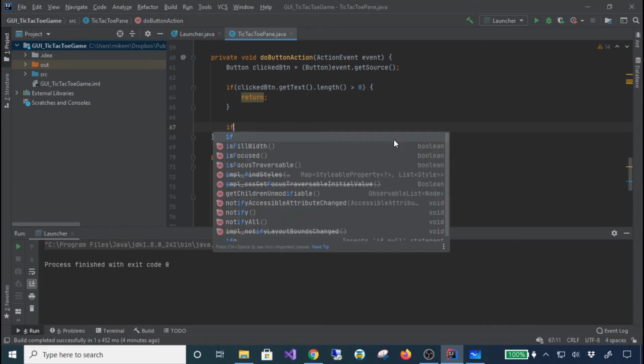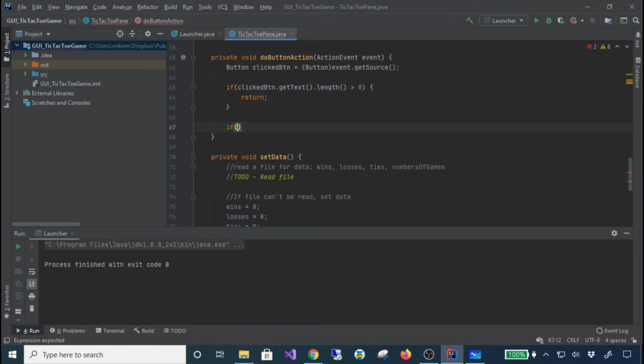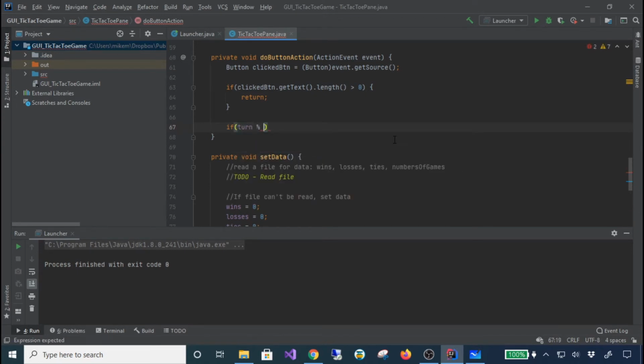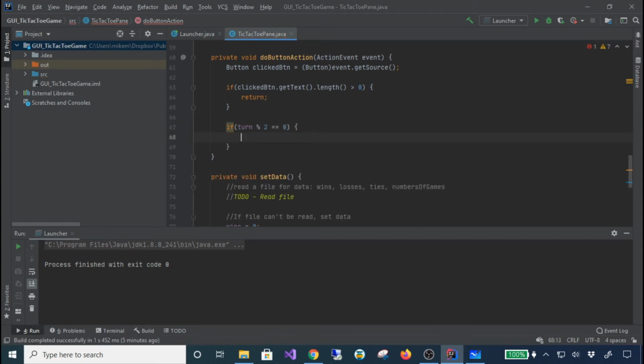Okay, if actually we're gonna use the AI for this, but I'm gonna put this logic in anyway. So I'll say count divided by, oh, it wasn't count, dang it, sorry for confusing everybody. So it's actually turn. If you divide the turn by 2 and the remainder is 0, this means currently X's turn.